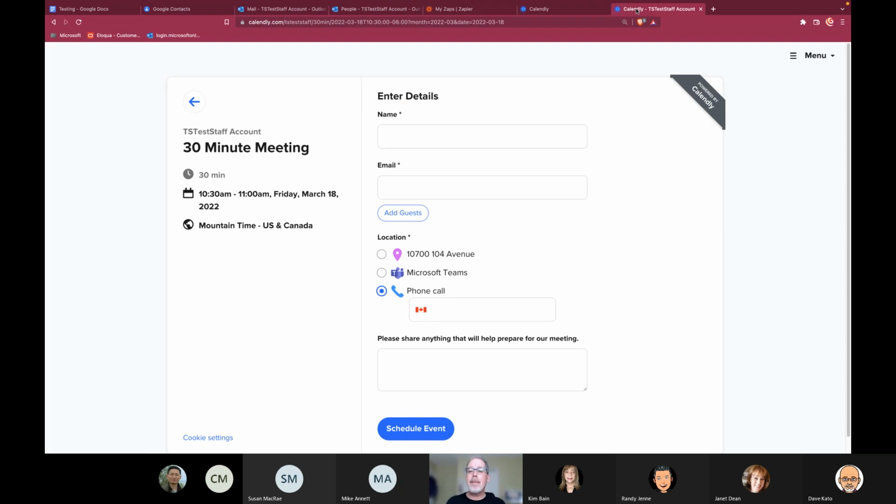Because if I'm internal, I'm doing a busy search and I'm going to book it that way using the appointment scheduler within Outlook. So this is not intended for internal audiences. It's intended more for external audiences. The exception to that is faculty. Faculty could actually use this to create office hours.